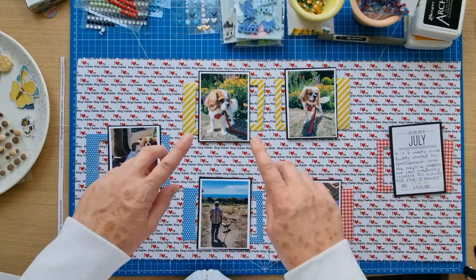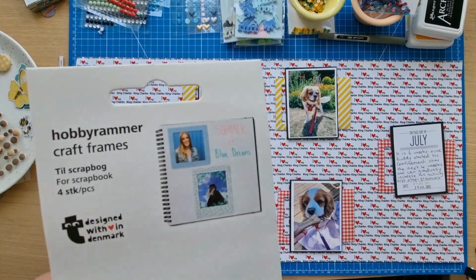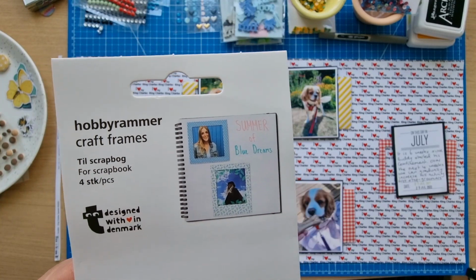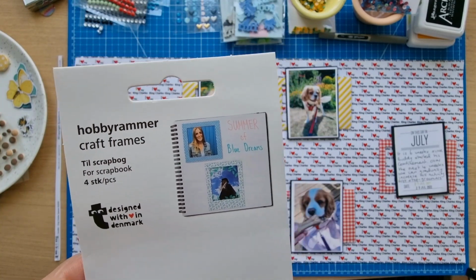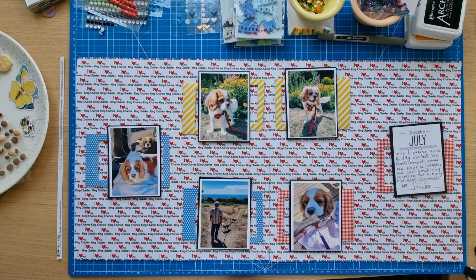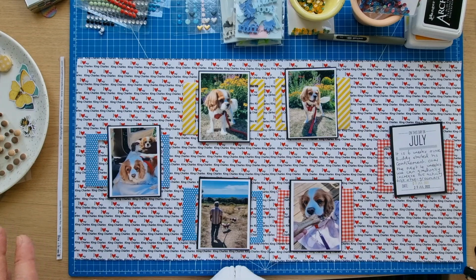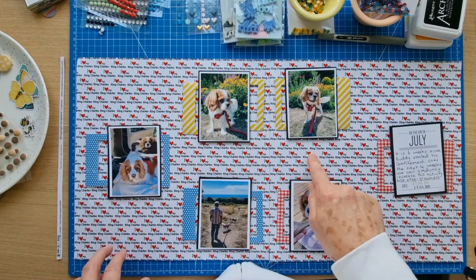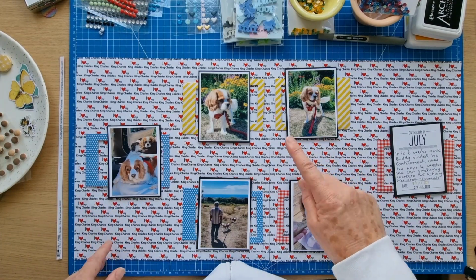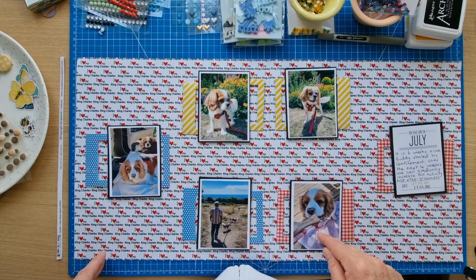So I've got all these frames here which were gifted to me from Mum. It's this brand here, and I'm not sure if it might have been that Tiger shop, but it's a Danish company, so I'm not 100% sure where they came from. What I've done already is mount the photos. Each photo I've mounted on smooth white cardstock, and then a black textured cardstock.